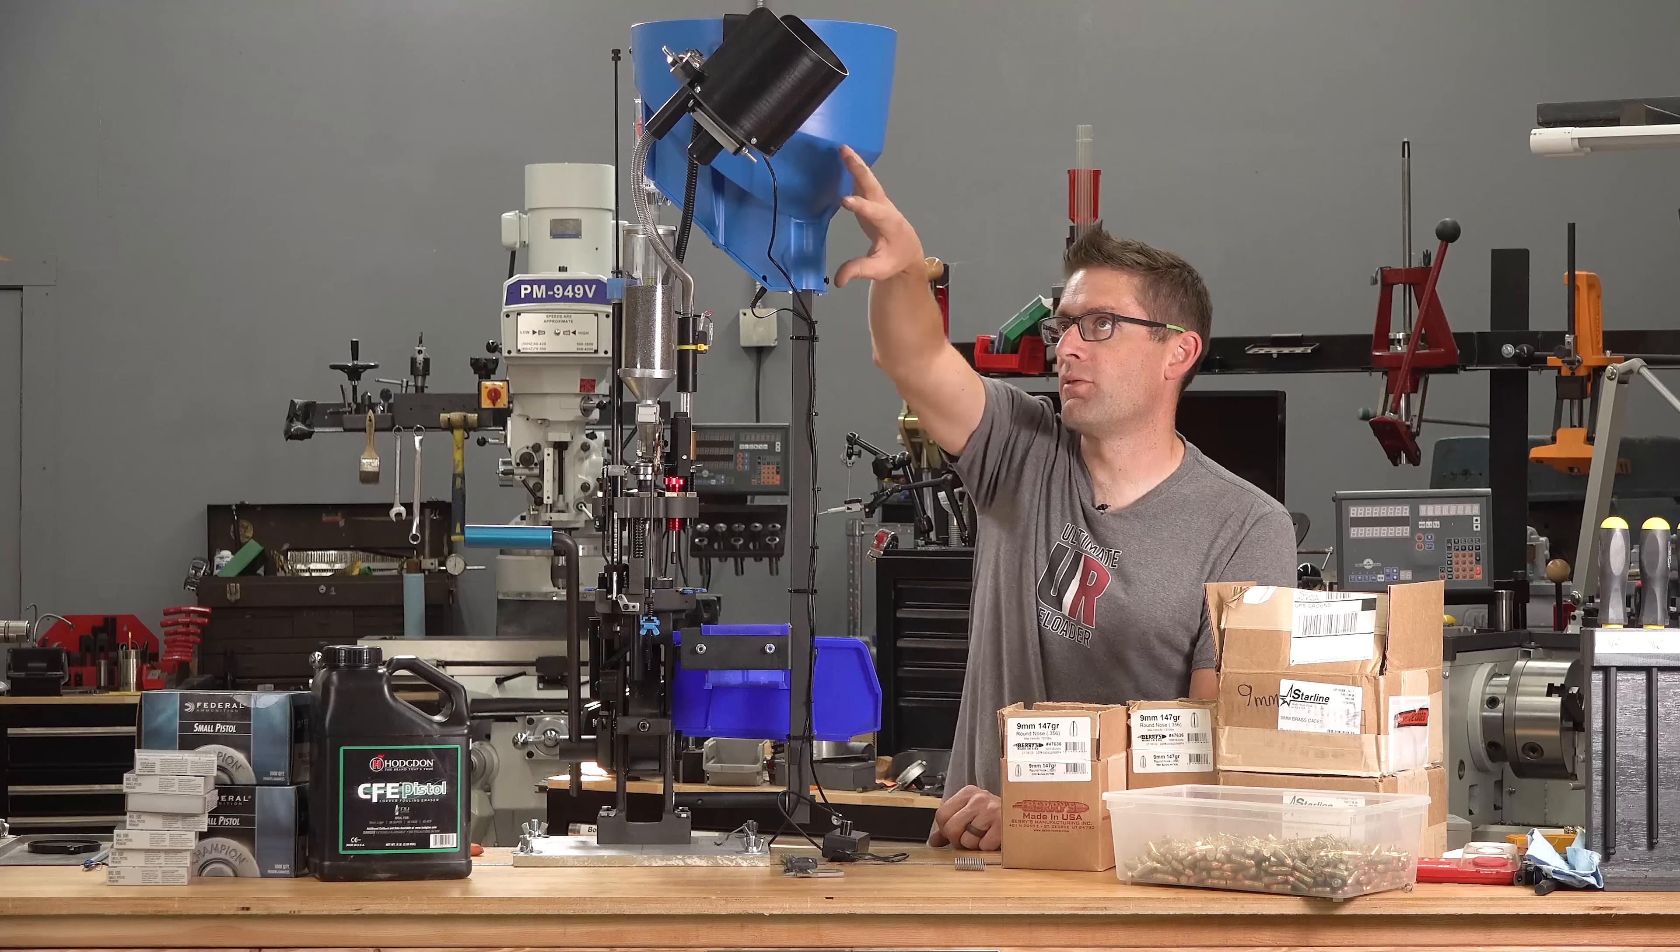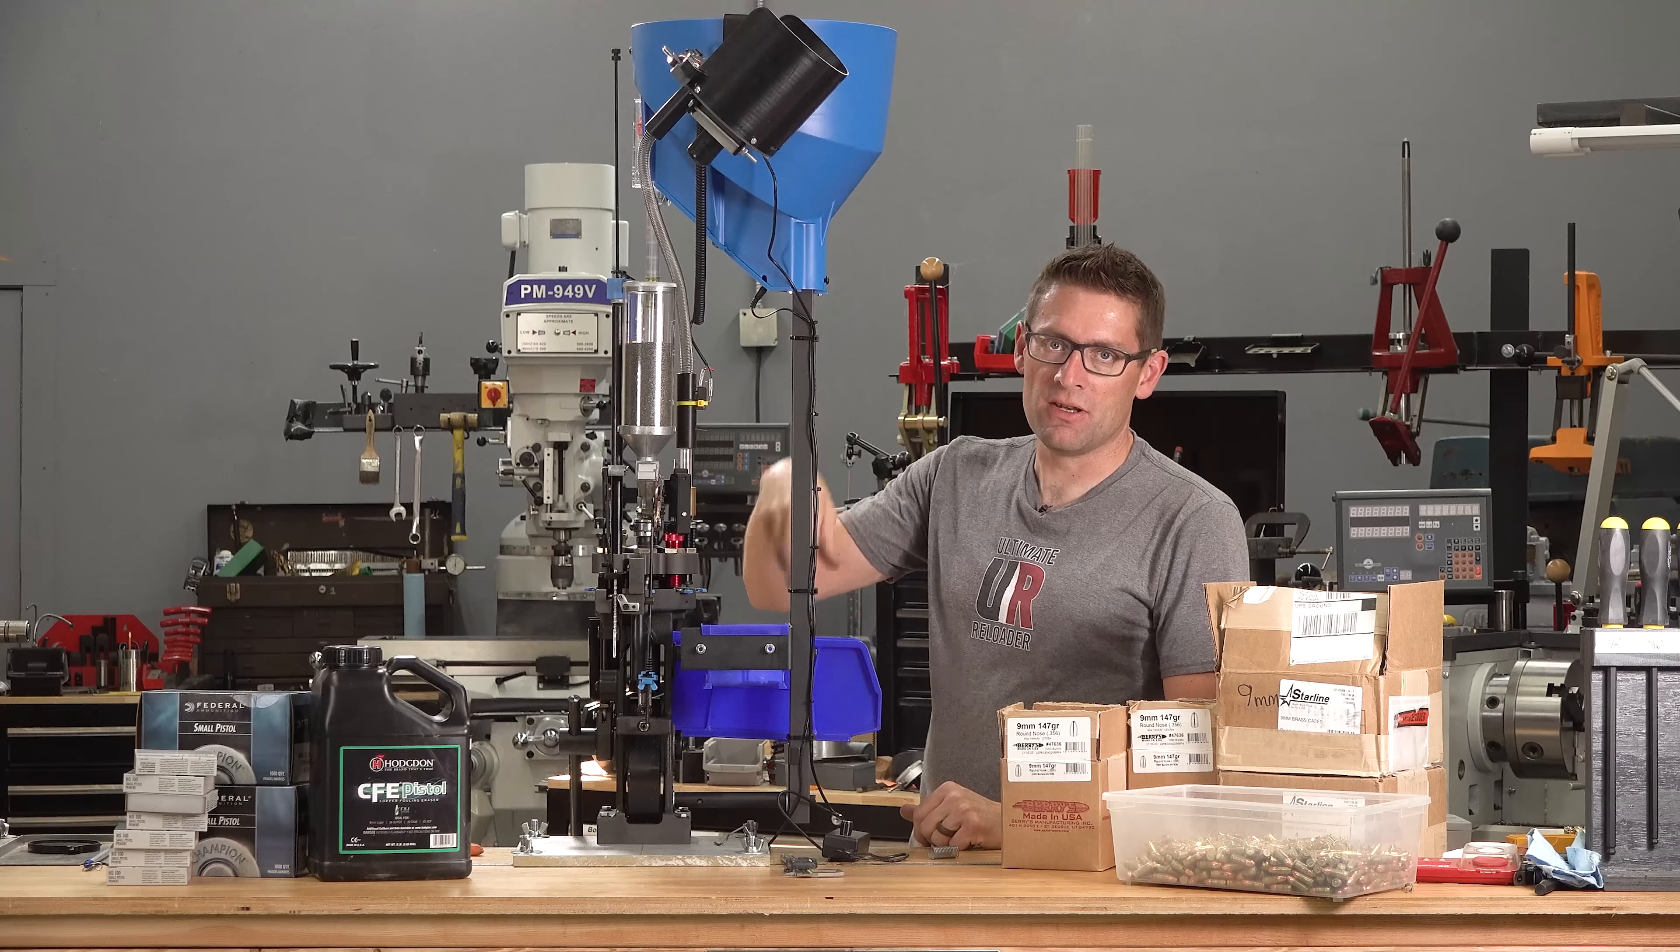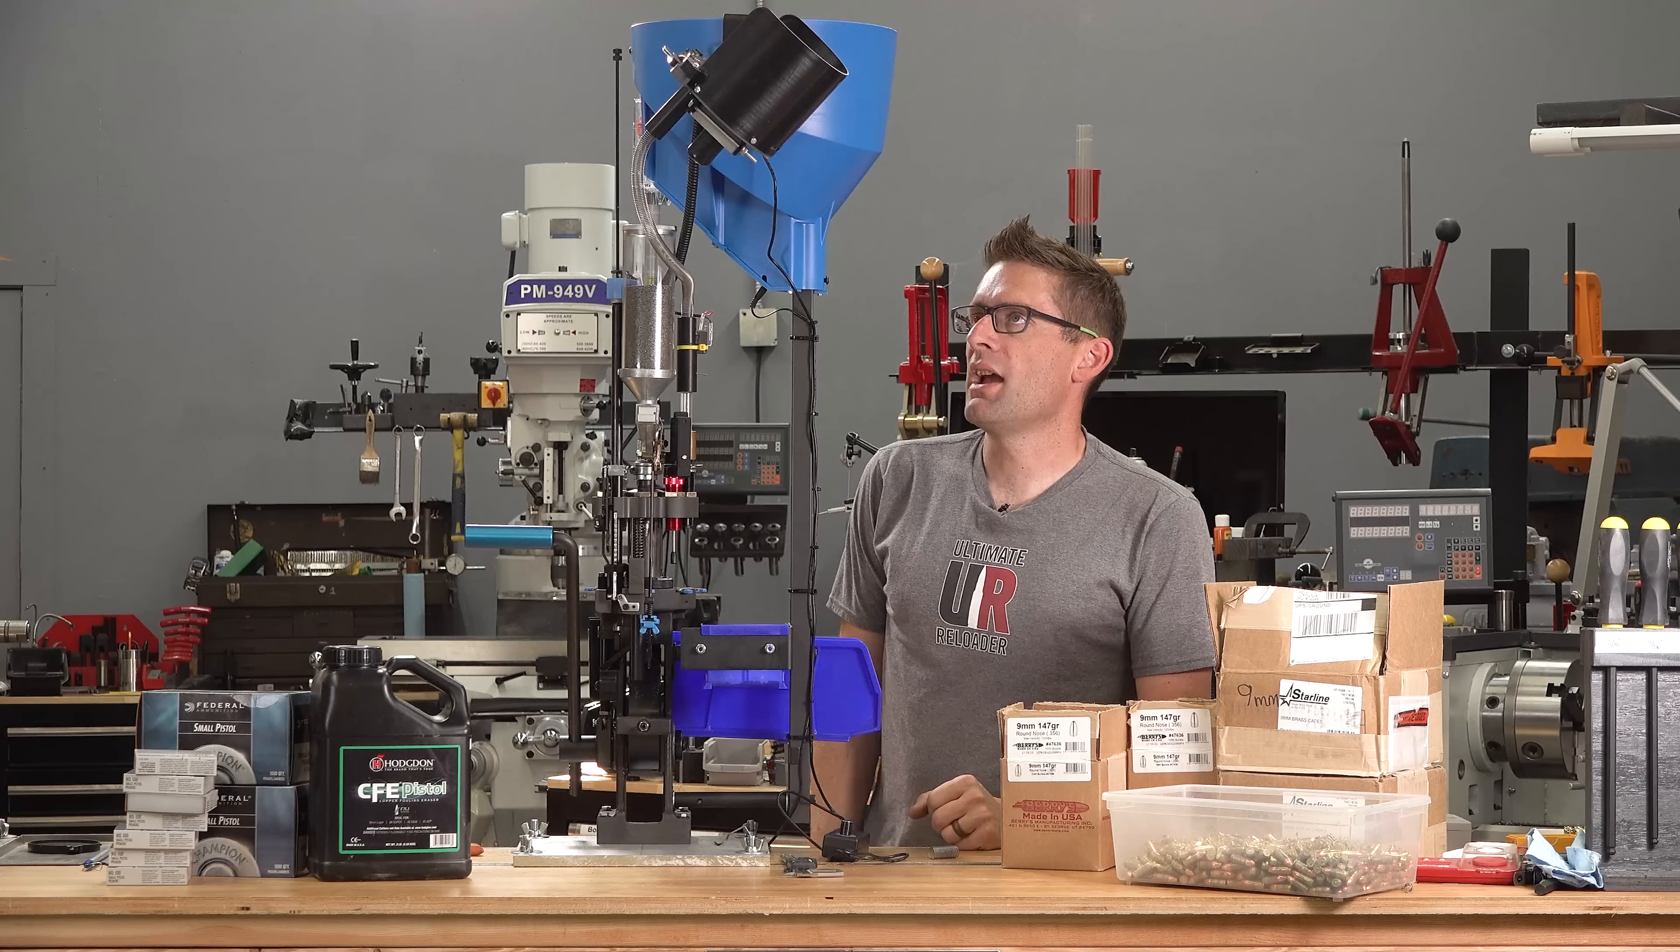The other press had a different height for the bullet feed bowl. It was a little bit lower so there was a shorter spring there, and I had an extra spring in my Double Alpha parts kit. I cut one down—I had to take a little over an inch off of it so that when the tool head is down you've got not really any slack but it's not applying upward pressure on the adapter for the drop tube. That's important because if you get upward pressure you can release bullets when you don't want to. So just a little bit of slack when the tool head is down. Looks like I could adjust this position here if I have some interference with the cap on the powder measure there. But it hasn't been a problem so far. I think that's going to work. I might move the entire assembly just a little bit this way. Some of these fine tuning things that you're going to need to take a look at when you get everything set up.